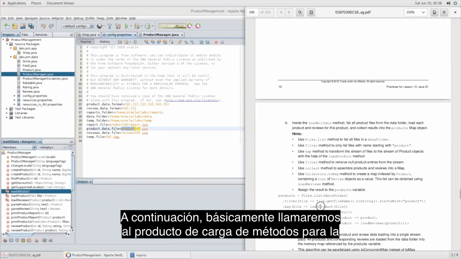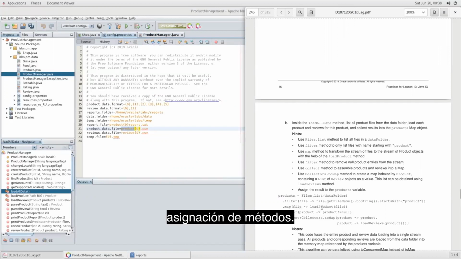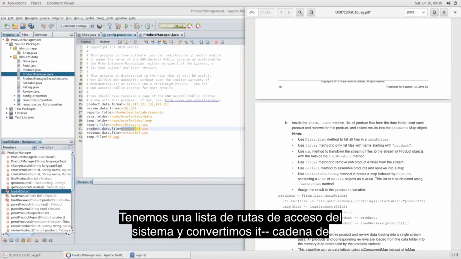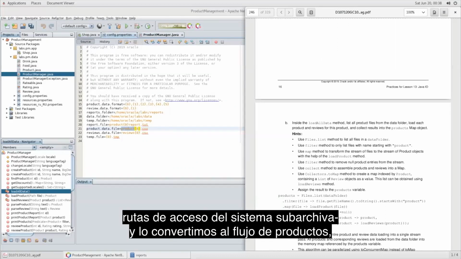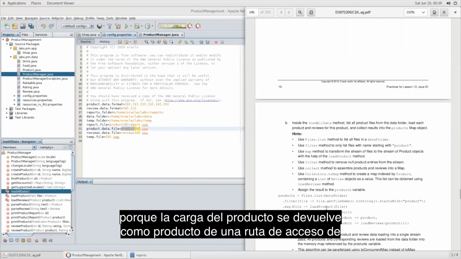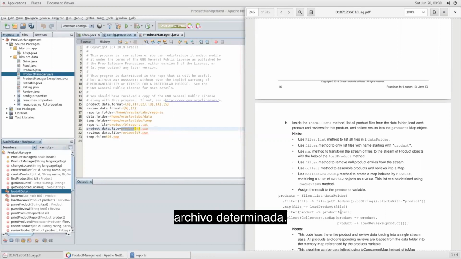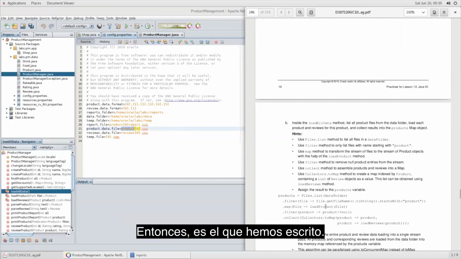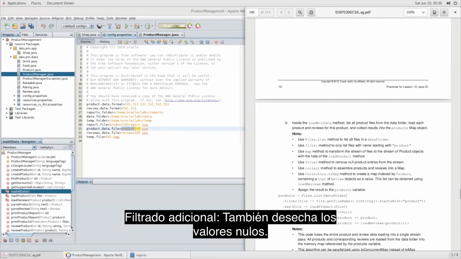Then we will call the method load product with the method map. Remember what the map does? We had a stream of file system paths, and we converted it to a stream of products, because load product returns a product for a given file path. That's the one we just wrote. Additional filtration: we discard any nulls.